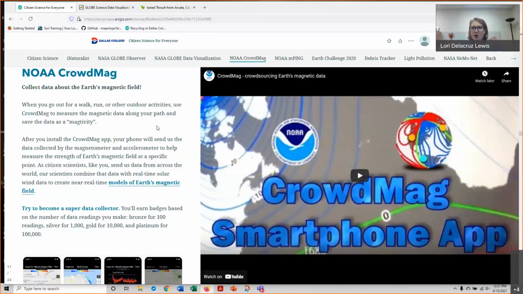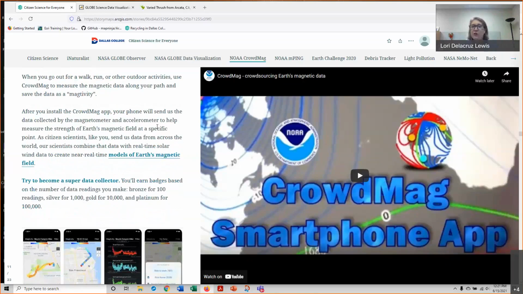And so they are creating models of that. You can also earn badges, so that's your reward for participating in the program. You'll be touted online for all of the data that you can submit. It is really neat, and they use this in making, how did they explain it?